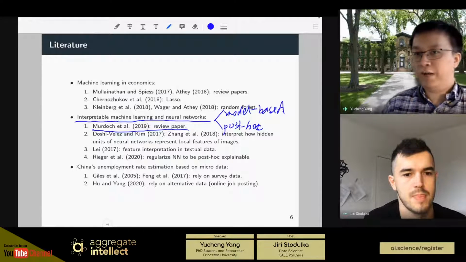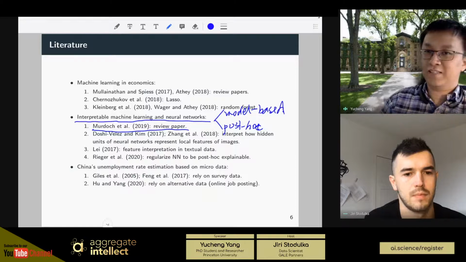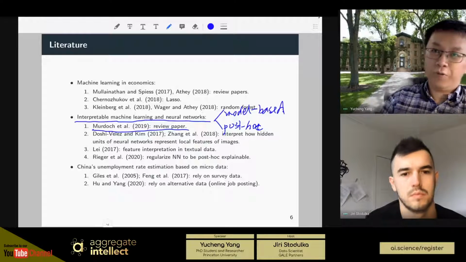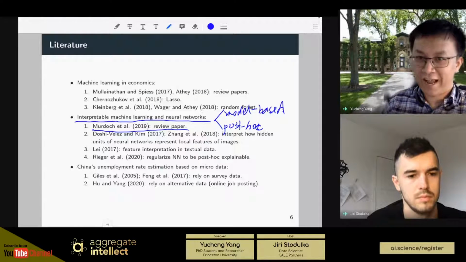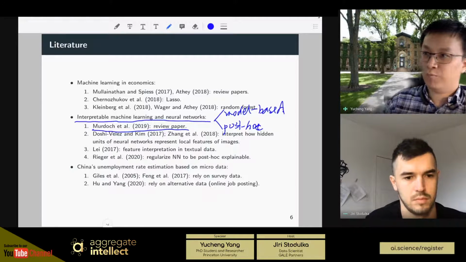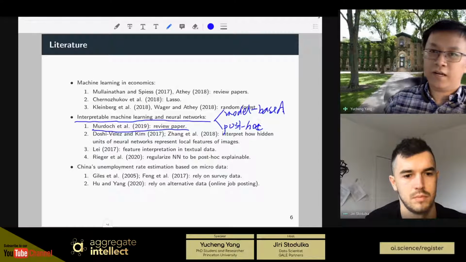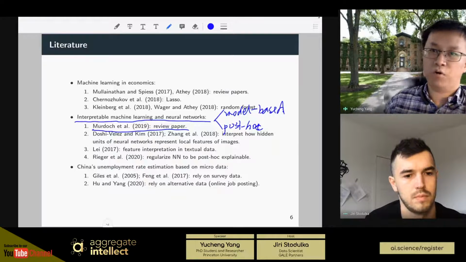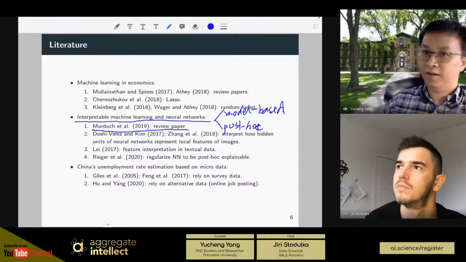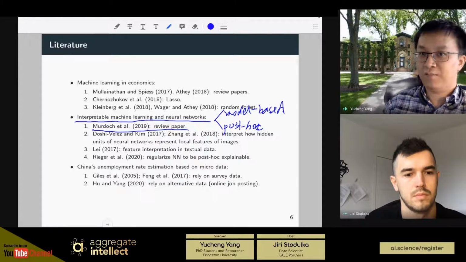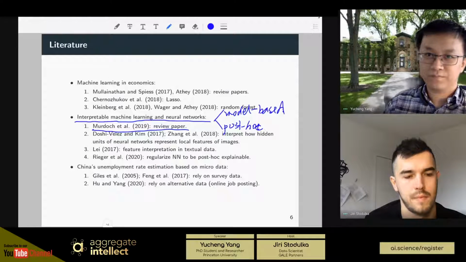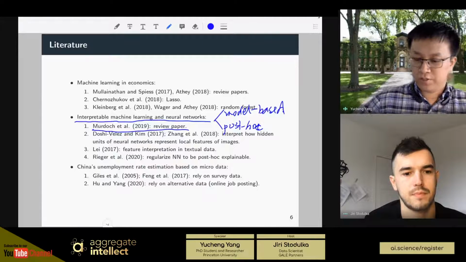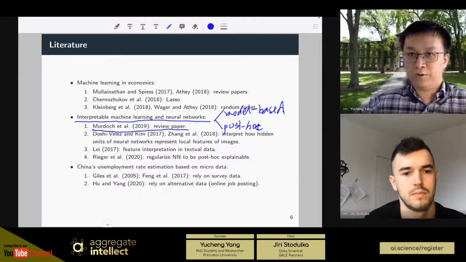In general, post-hoc methods say that you don't need to design an interpretable model. You can still have a black box model, but you need to open up the black box after you have the model results. I think SHAP values are one of them. And in the economics literature, there are many papers using so-called importance scores to evaluate the importance of different features in black box models. So that's the comparison between our approach and the post-hoc approach.